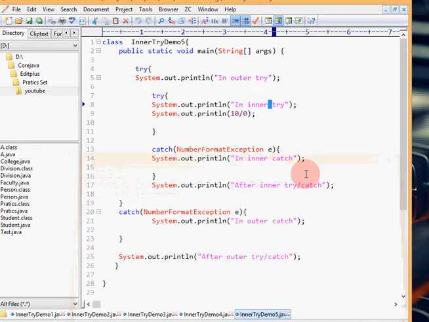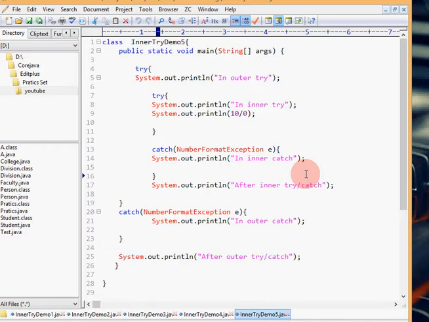Remember this point. If the outer try block contains the exception, it doesn't go to the inner block. It goes to the outer catch block and prints the statements in the catch block, and also prints the statements after the catch block.